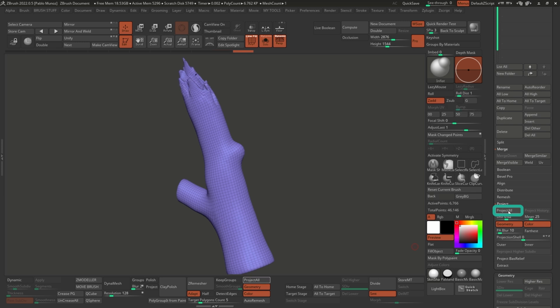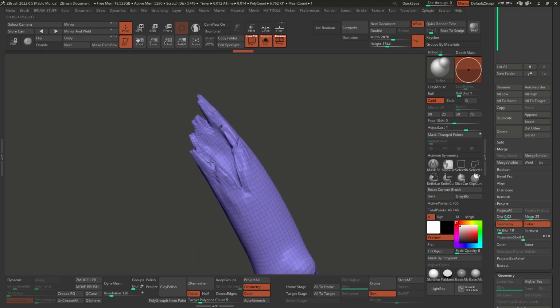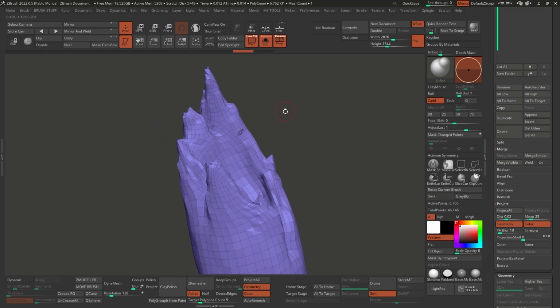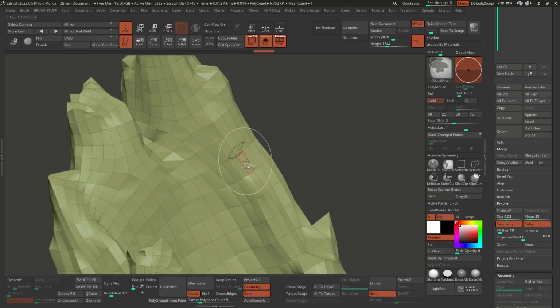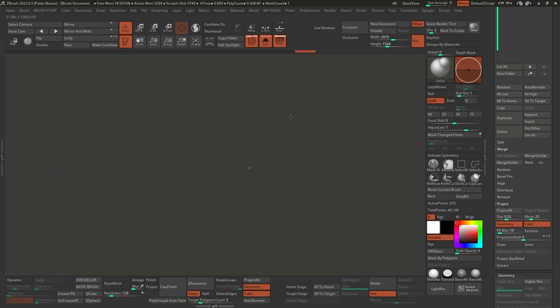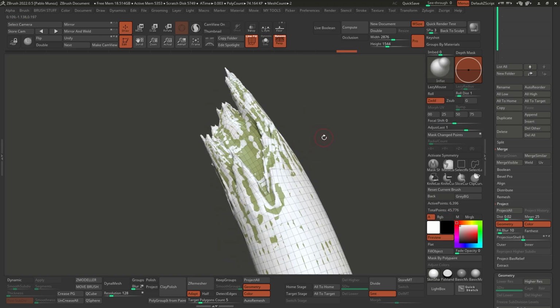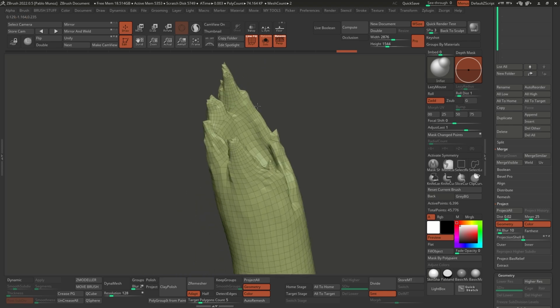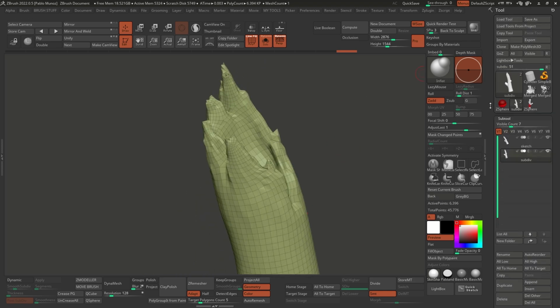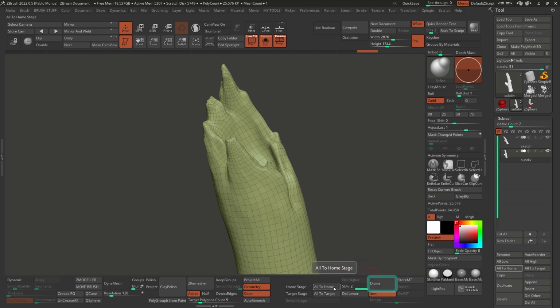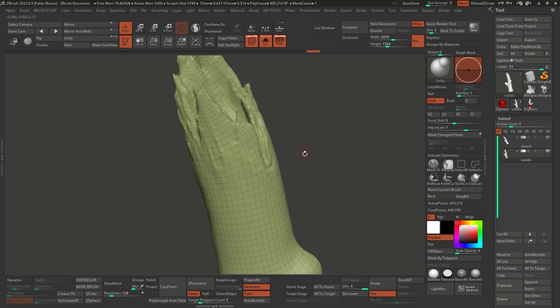So I'm going to click on project, and you see it is projecting the details of the original mesh into this one. There's something going on here. Let me just check what this is. It's an extra stranded polygon in there. All right, so I'm going to delete that as well. There we go. But yeah, you basically can recover all of those details. Now, if you want to see more of those details, you need to obviously add more resolution. So in the subdiv, let's go ahead and click on divide, and let's project again, divide, project again, divide, project again. Okay, so that's not too bad.